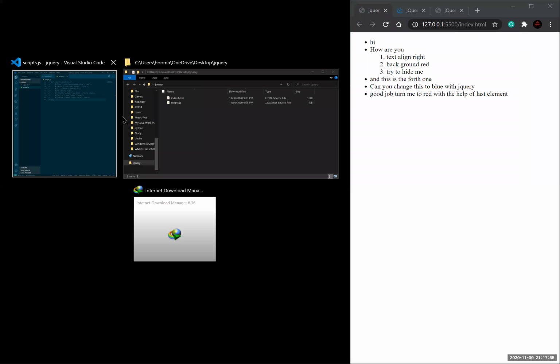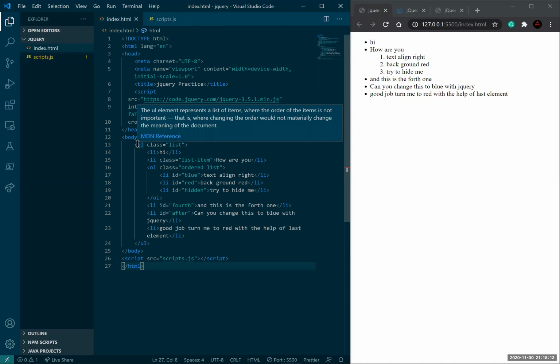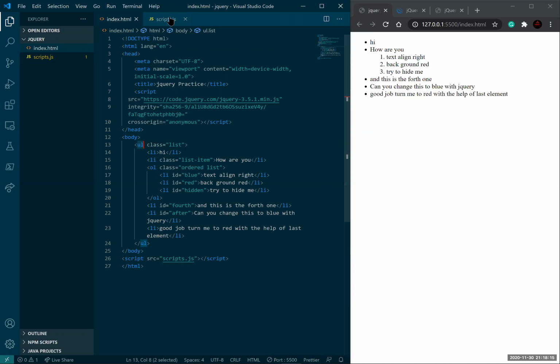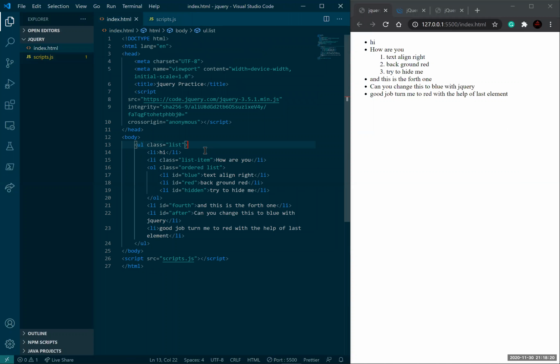With the help of jQuery, you can select any element you want with its class name or its ID name, or even with a simple tag name like UL. You can mention UL here. But for this example, I used the classes and the IDs.